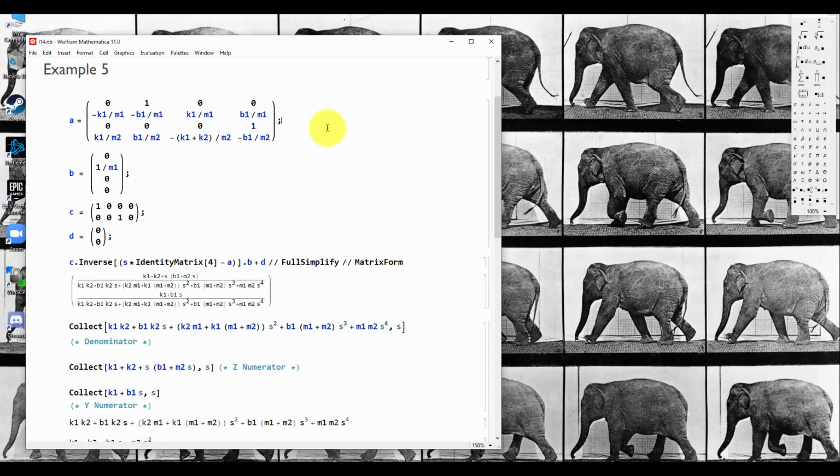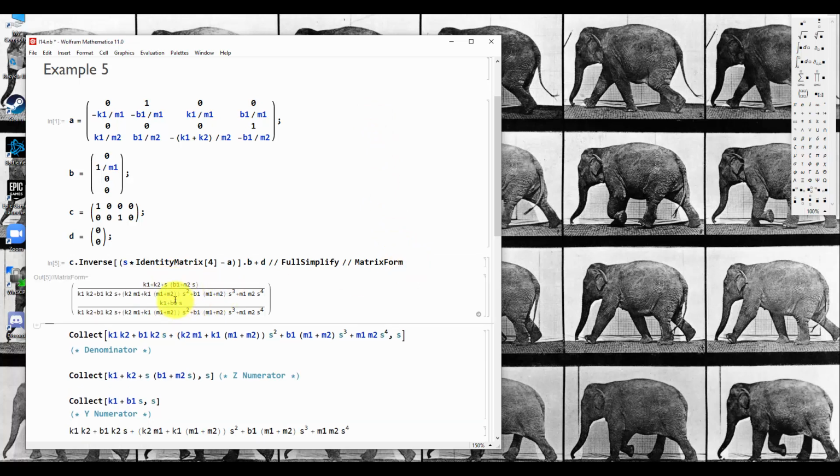Going into the Mathematica notebook, I've put in the A, B, C, and D matrices, just as we developed them for our state space model. And now in Mathematica, I'm going to do that exact operation that's going to let me take these 4 matrices and convert them. Since we have 2 observables, we're actually going to get two transfer functions. It's going to come out in this form where we have a vector of 2 elements. So running this, we see that we get these 2 transfer functions out.